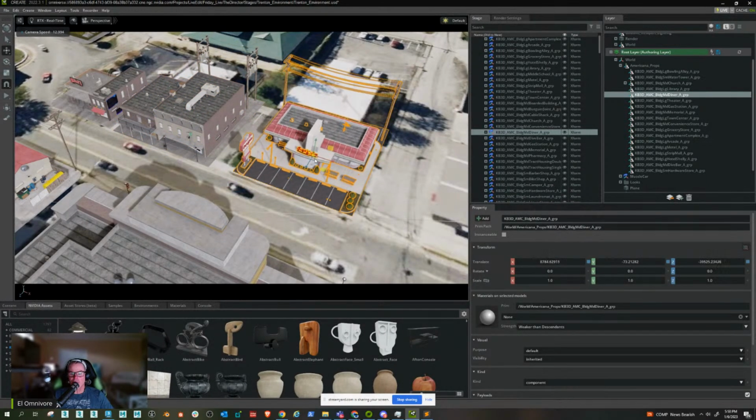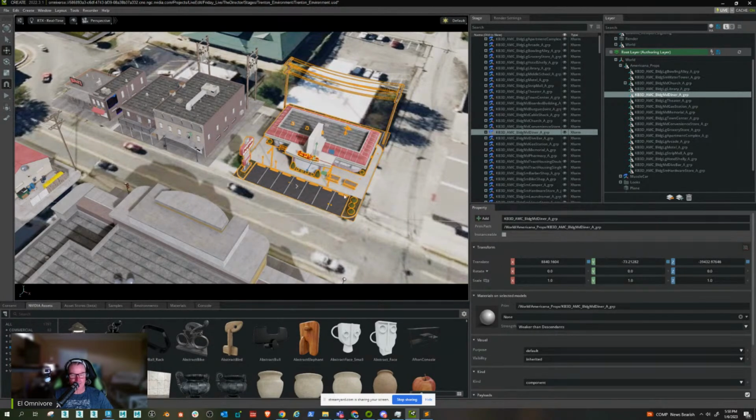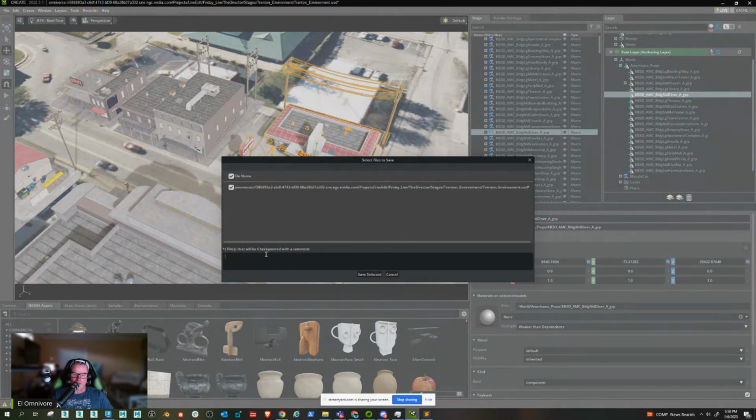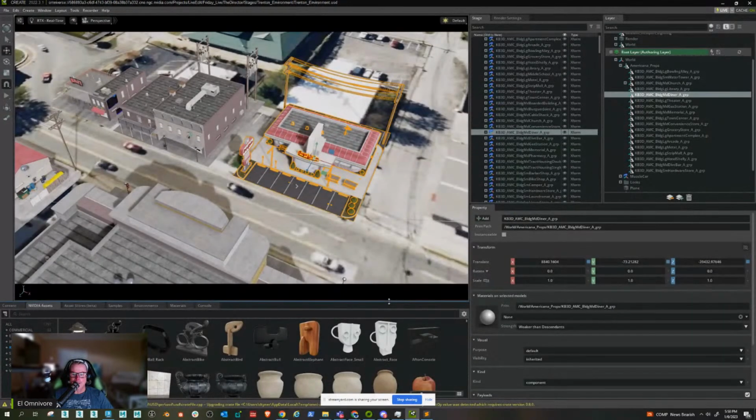And now what I'm going to want to do is save it. Note added. No, I already added the buildings. Place the buildings. All right, so I save that.